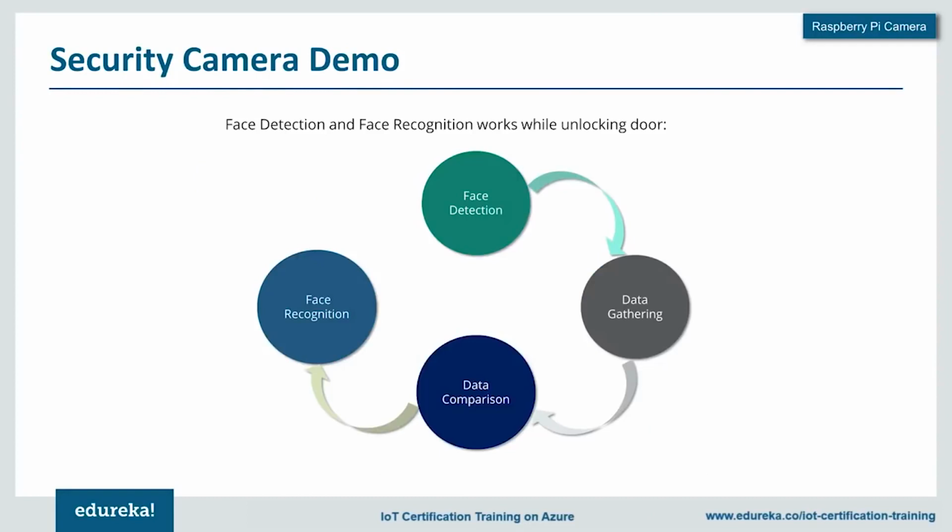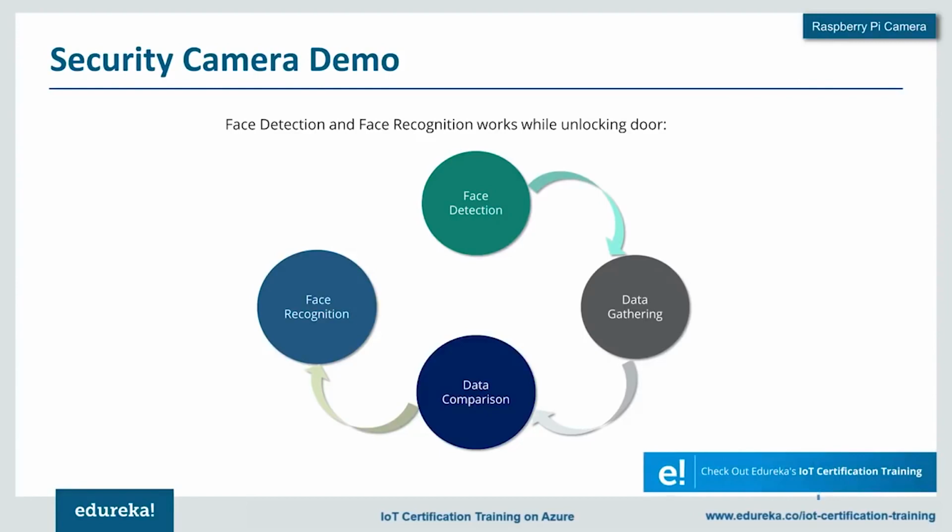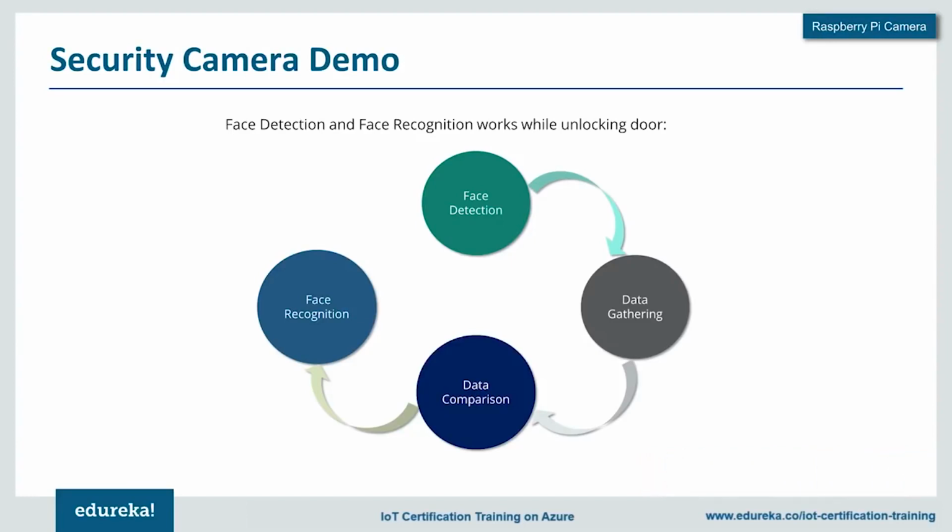So firstly, what we're going to do is detect the face, gather this data, compare it, and then start recognizing data as well. Again, this is a learning process that takes place. This is something that involves a lot of understanding, and this slightly gets interesting for most of you as well.